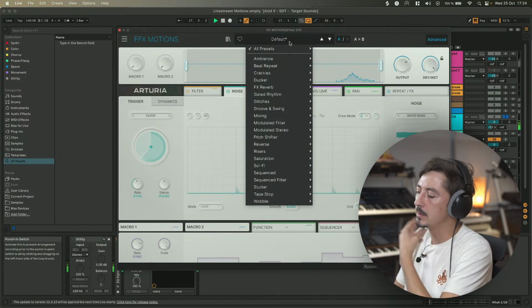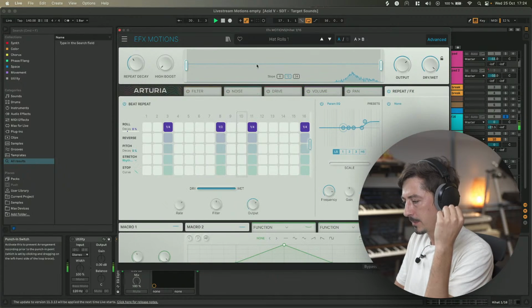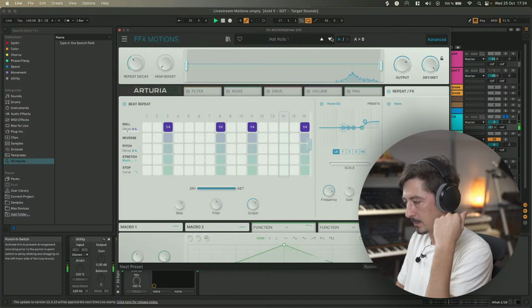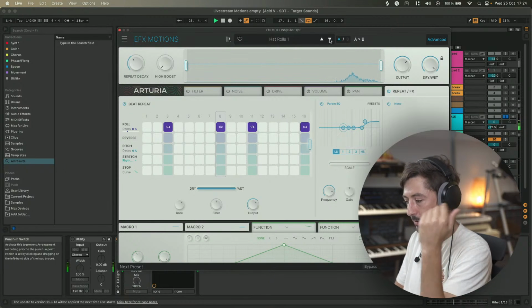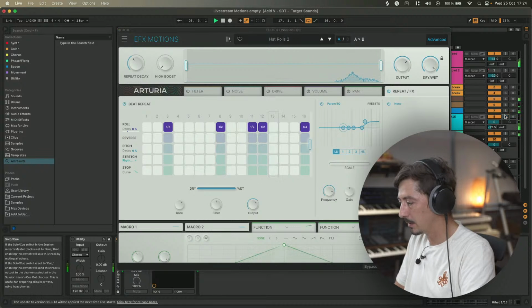The beat repeat key is a great way to create variations. So let's go with hat rolls. So I'll just see what variations fit well, you know.